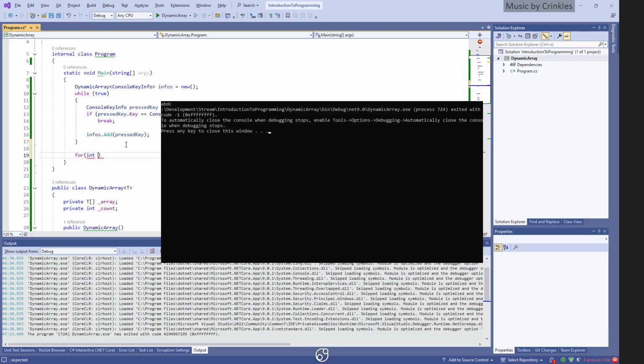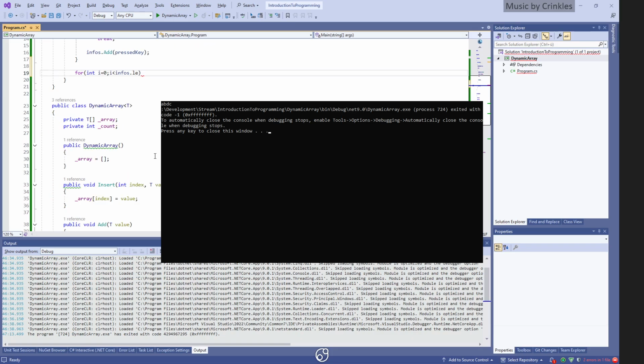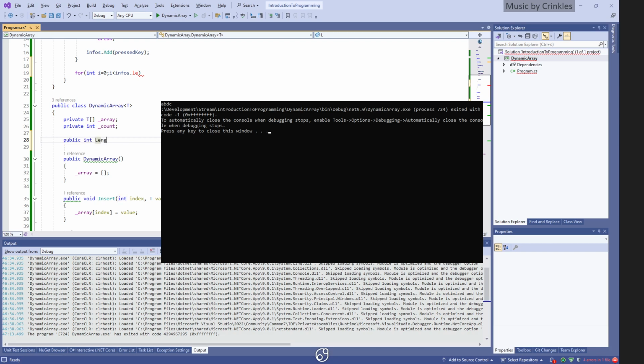That actually means we have to do something else too. i equals 0, i less than infos dot. We don't have a length yet, so let's do that in the same style we have with arrays. Make a property for that. Public int Length.